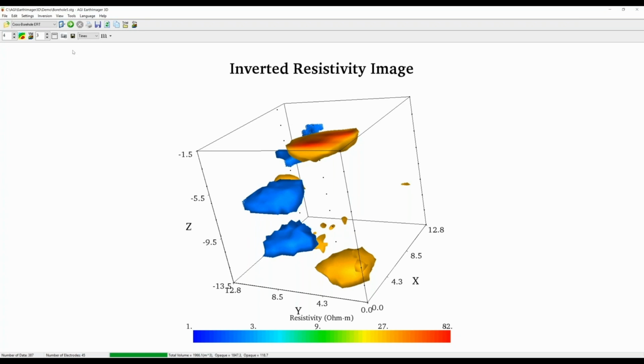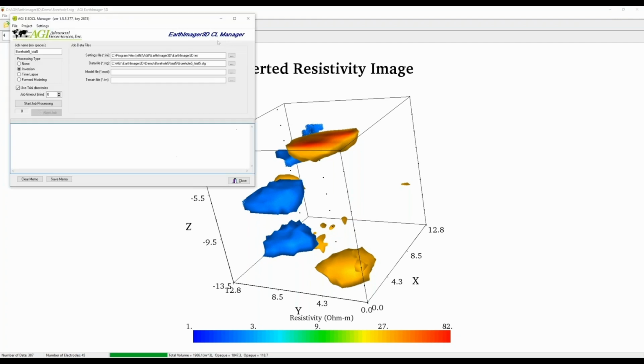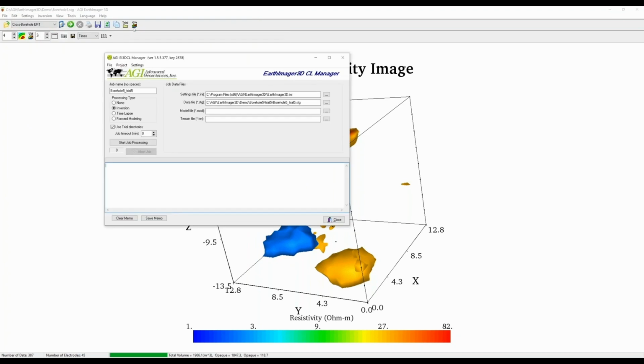Okay, I think we can go to more. If you have EarthImager 3D, you can click that EarthImager 3D CL 64-bit version, and it will be here in the data, and then you just go to start processing.